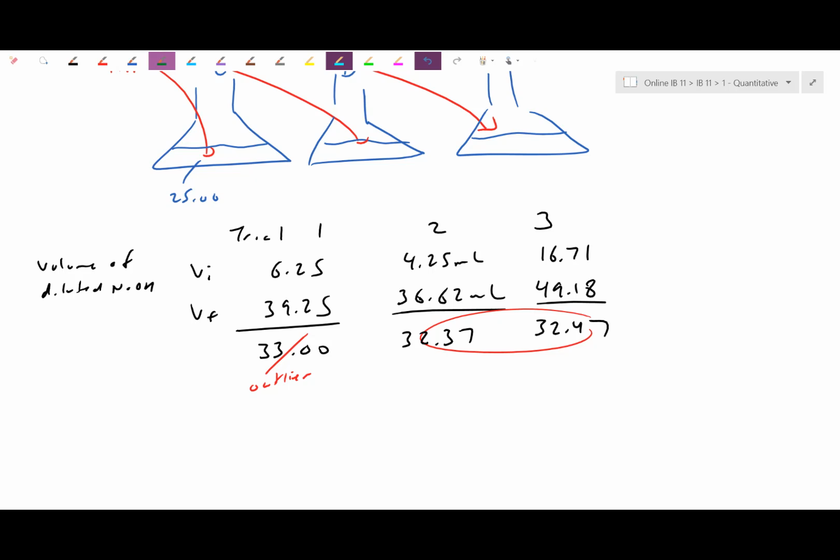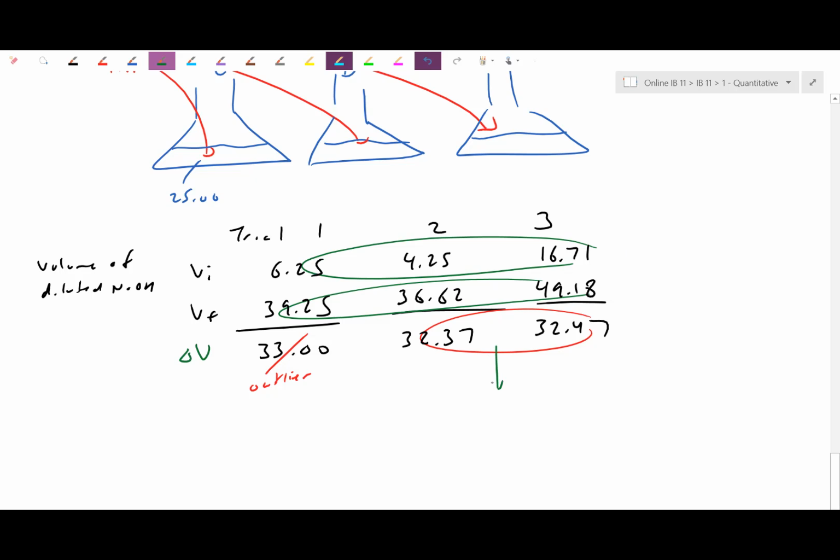Very common problem I see people do. People remember they need to take the average, right? They should be giving me something constant. What they end up doing is averaging these numbers or averaging these numbers. You have to remember there's no sense in averaging these actual numbers themselves, because these are just starting readings. What I want to average is actually the difference in volume.